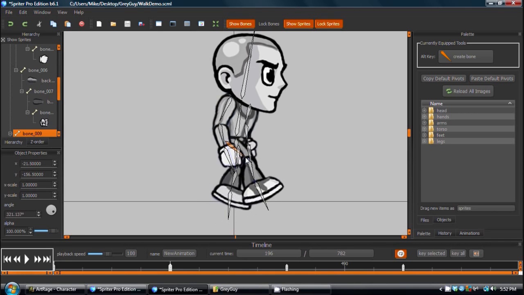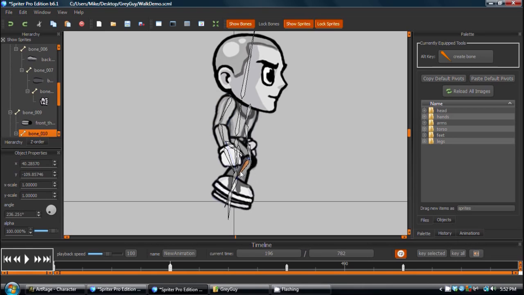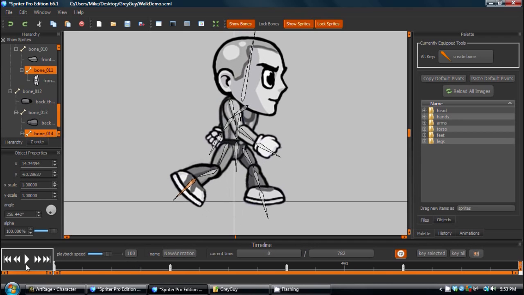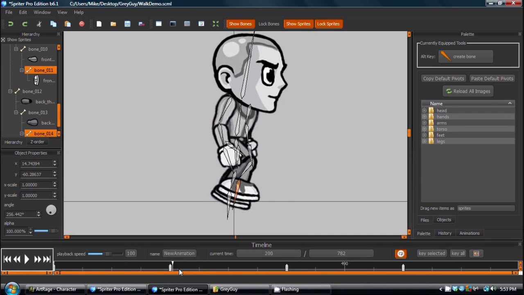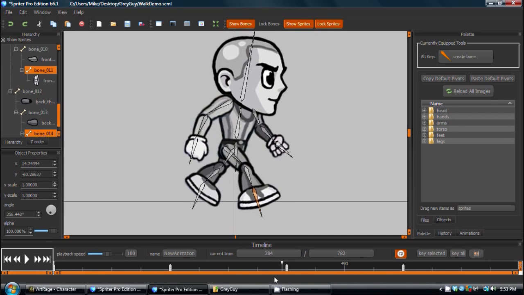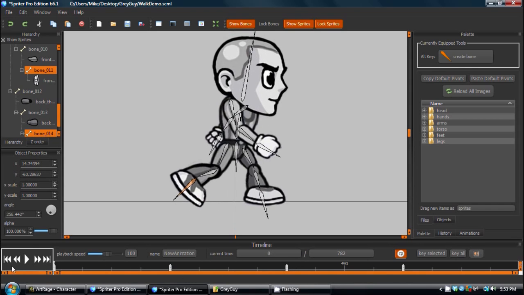Okay, and I want the leg to rise up, and this should actually be bent. Okay, something about like that, and then the foot, he might actually lift his toes a bit for clearance. So now we've got something like this. So he starts here, lifts his foot up, and now he's putting his foot down. It's starting to look better.